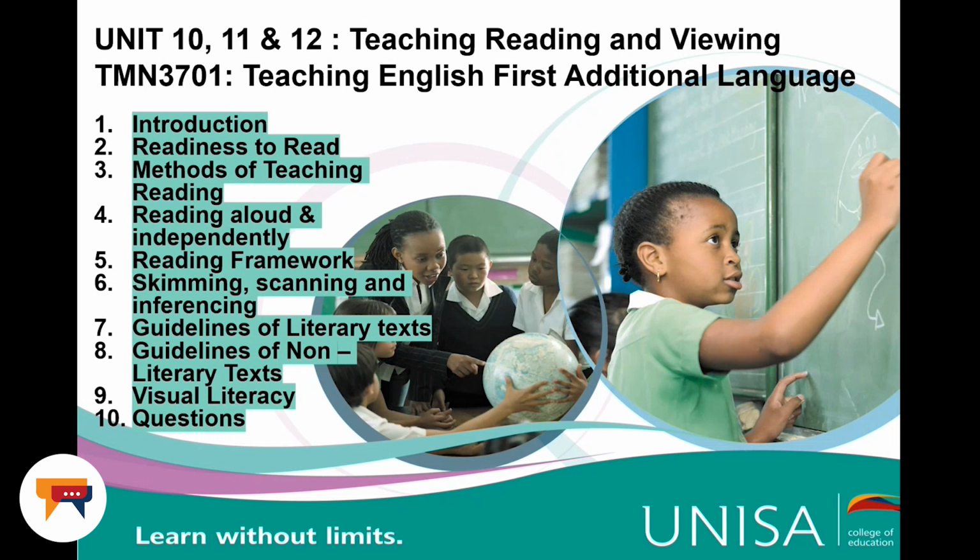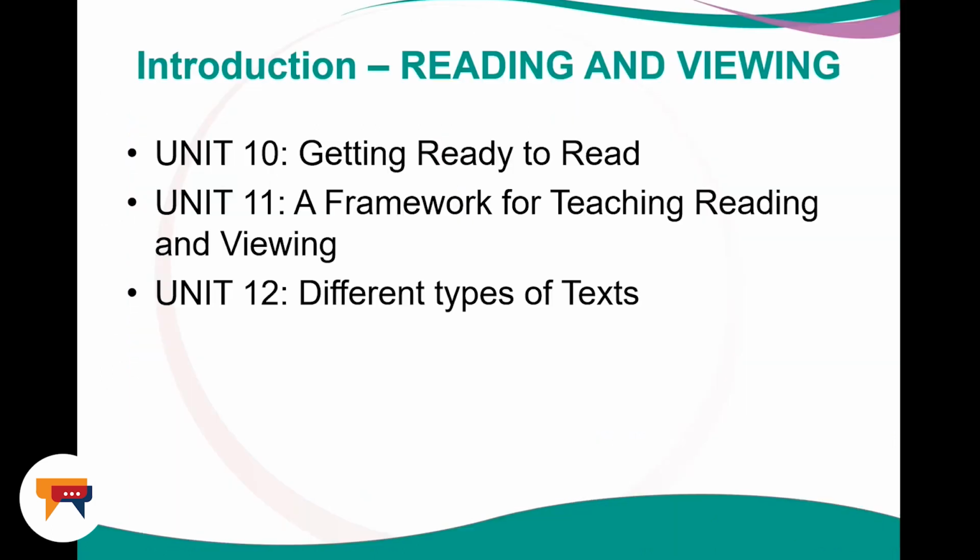Today we will be looking at teaching reading and viewing for TMN3701, Teaching English First Additional Language. We will start off with an introduction, the readiness to read, methods of teaching reading, reading aloud and independently, the framework for reading, skimming, scanning, and inferencing, guidelines of literary and non-literary texts. We will also look at visual literacy and then some questions to engage with on our forum.